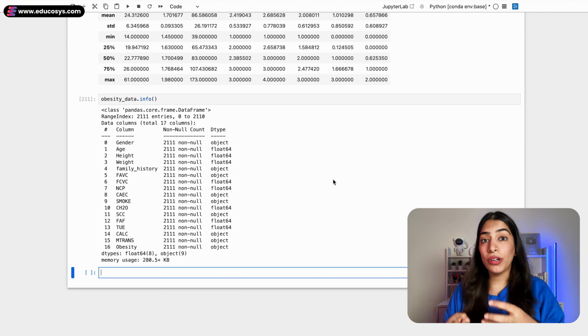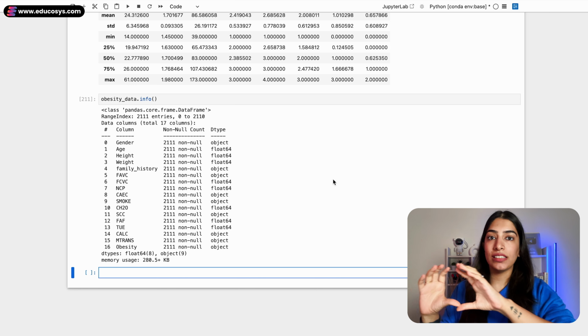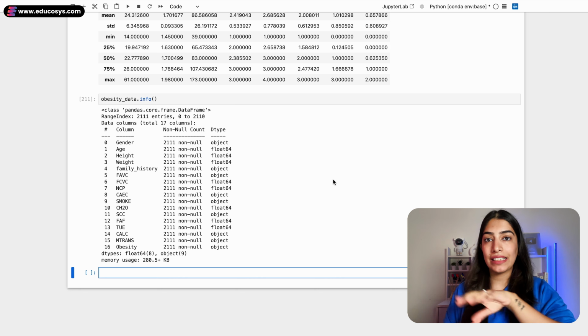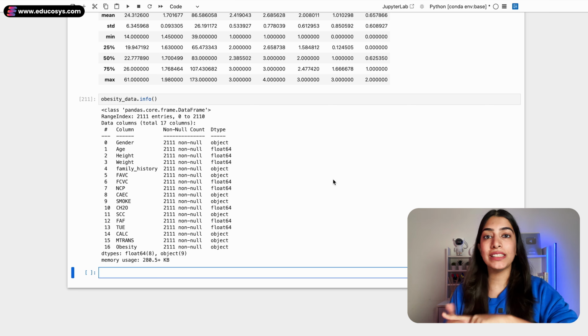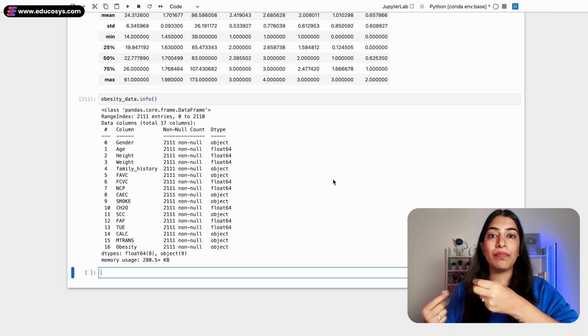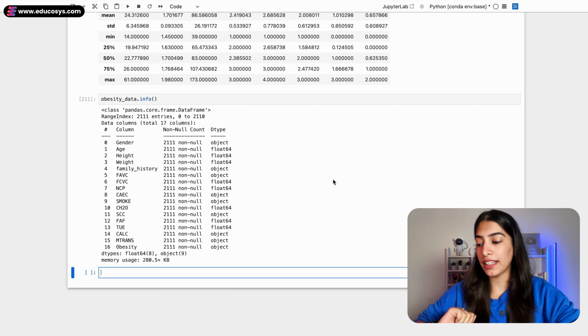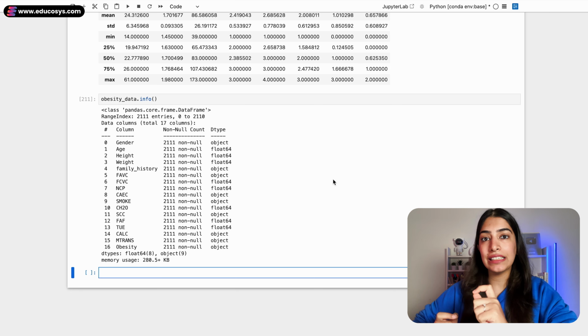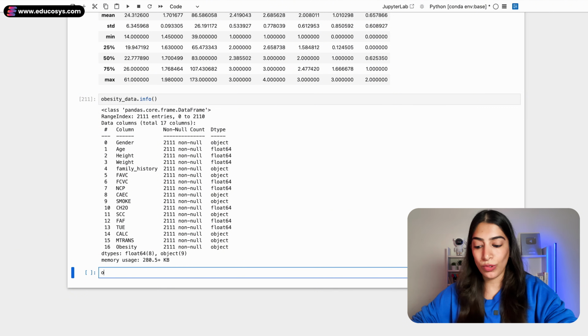Let's get back to talking about accessing data a bit more. So we talked about head, which is accessing rows from the top, tail, which is accessing rows from the bottom, and we talked about sample, like accessing some sample or random rows from the data set. Let's talk about accessing data for a particular row, for a particular column, or group of rows, group of columns. How can we do that?